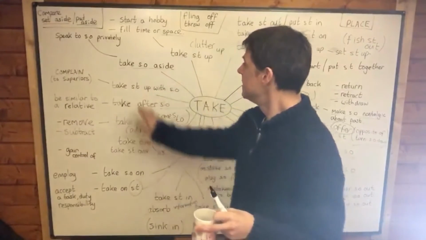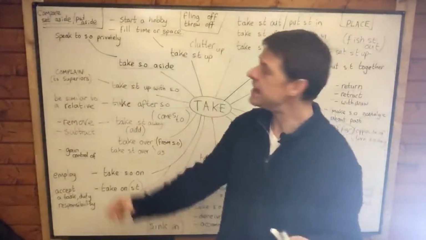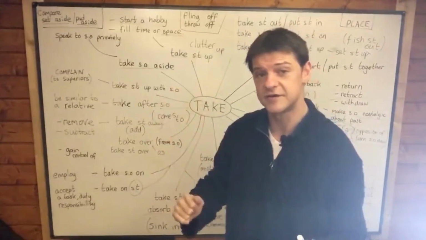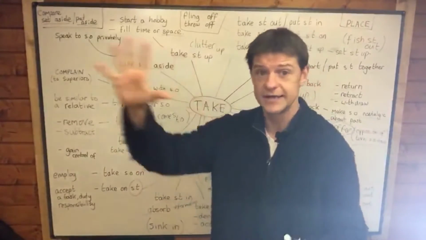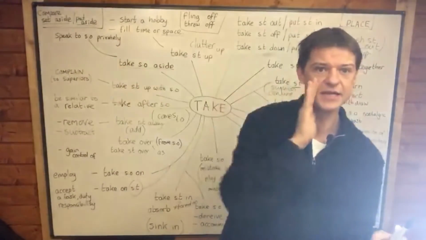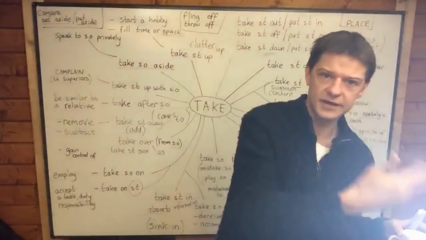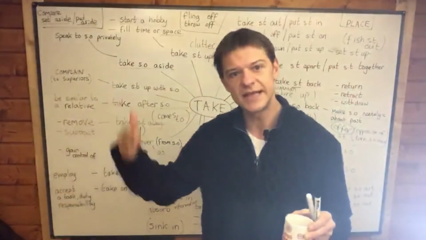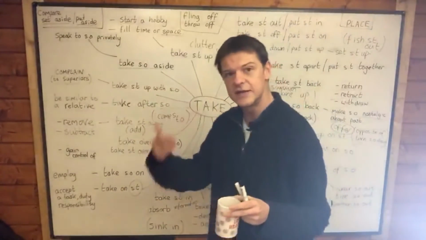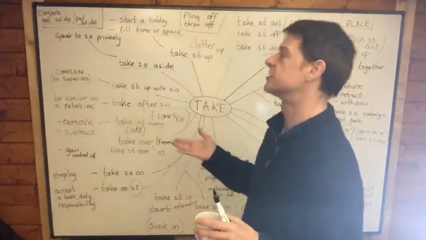Everybody knows it. Now, if you take someone aside, you speak to that person privately. You should compare this with set money aside for the future, yeah, when you're saving up, or put money aside for the future, because it still means put money to one side. And when you speak to someone privately, you take them to one side so that nobody else can hear you. So take someone aside, just when they're in a group, you take them aside for a quiet word, for a little chat, so that nobody else can listen in on your conversation. Don't forget that phrasal verb. That's an excellent one. Listen in on, to eavesdrop, yeah, to try to hear somebody else's conversation.